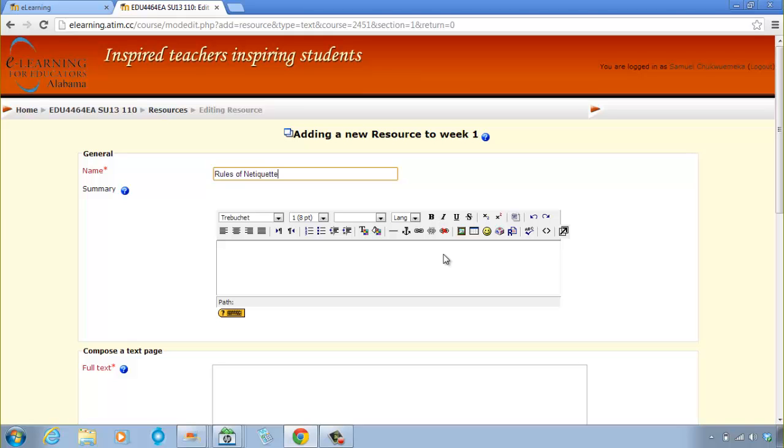Okay, just like on the first week of school in a traditional classroom, you write the classroom rules for your students, and you go over the classroom rules with them. The same thing applies to an online classroom, and it is very, very important in an online classroom.